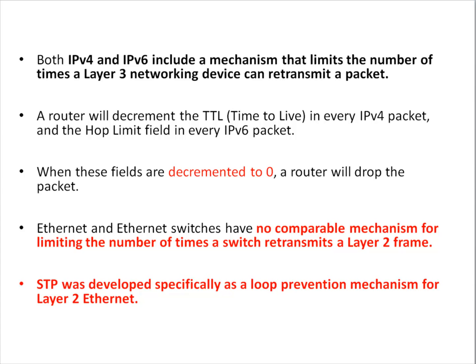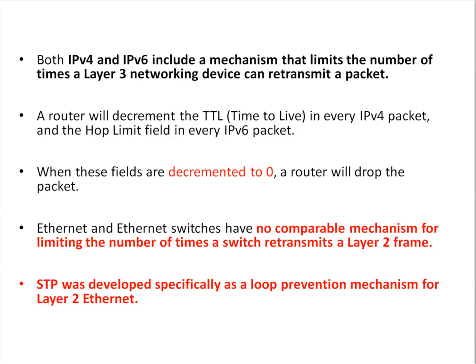So we need a protocol there. I repeat the point. In layer 3, we have the concept of TTL. For example, the TTL value is 100 and there is a loop between two routers. If it crosses one router it becomes 99, then 98, 97, 96, and the TTL value in the packet keeps being reduced. Whenever the TTL value reaches 0, the packet will be thrown out. We don't have any such concept in layer 2.